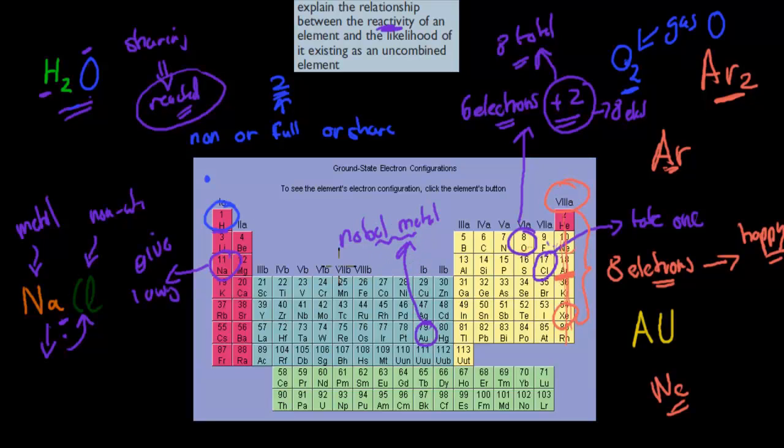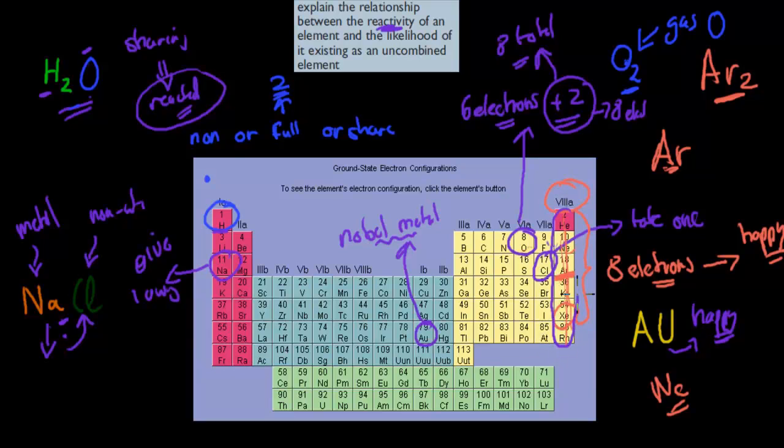Whereas gold, we said, is a noble metal. This is one of the exception metals, and they are happy even though they don't have 8 electrons. We're going to cover this in detail later, but these are happy as well. The reason why they don't react, the reason why they stay by themselves, is because they're already happy. They don't need to react with anything else to become happy, whereas most of the other ones we mentioned do. So the exceptions are these noble gases.